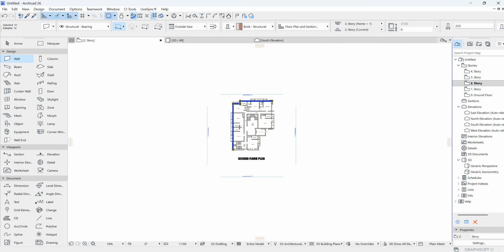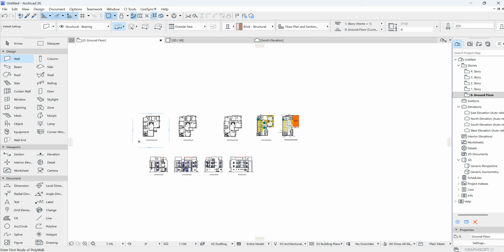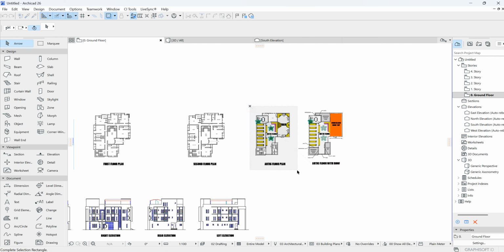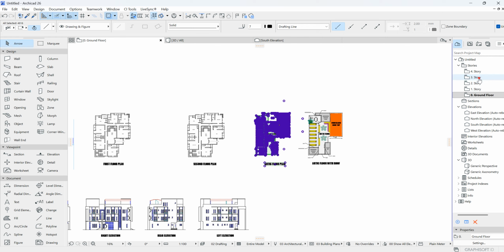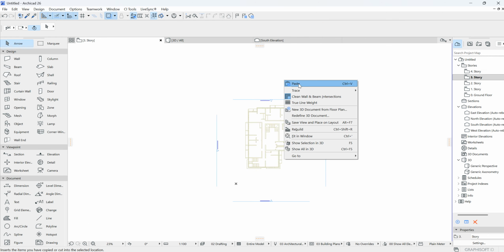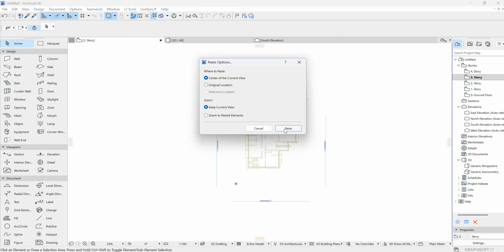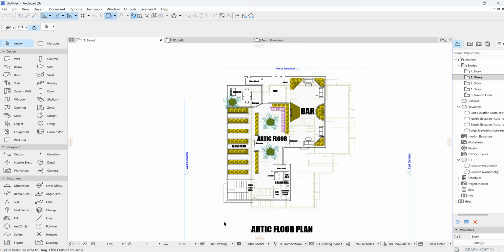Okay, let's go copy our story, or trace this on, or paste it. Okay, where will I pick as my reference? Okay, let me use the staircase.